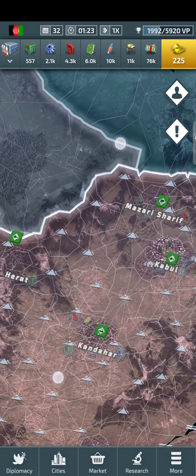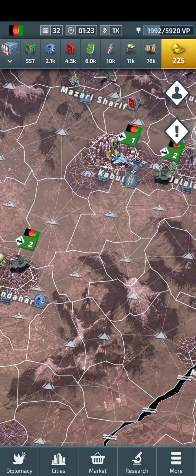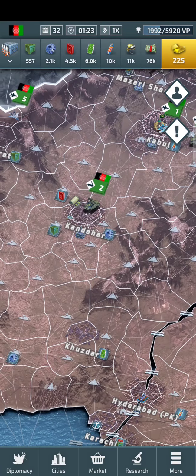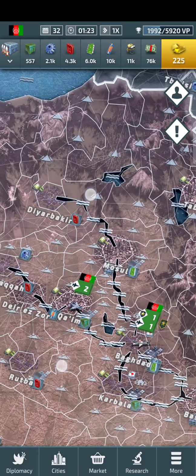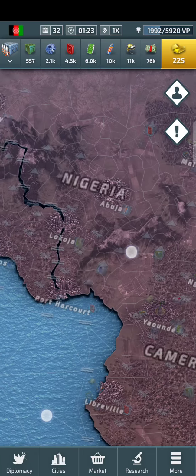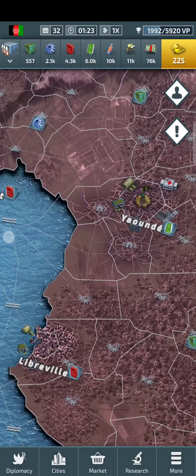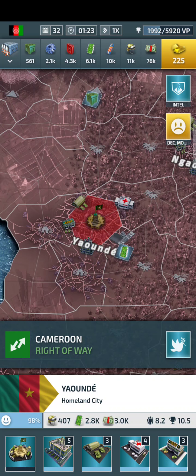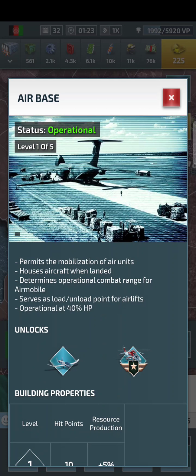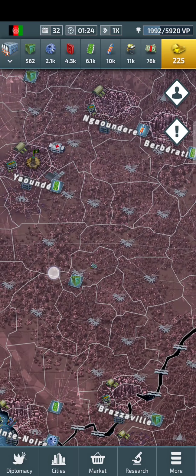But first I'll have to rebuild my cities, and I will upgrade my anti-air, upgrade my tanks, and then I'll send them to Cameroon. Let's scout him here. Libreville has a level 2 naval yard. So he's also conservative when it comes to building structures. Oh, okay, but he has a level 4 hospital here, but only a level 1 air base. So he probably doesn't have a strong and huge air force, just like the United States.